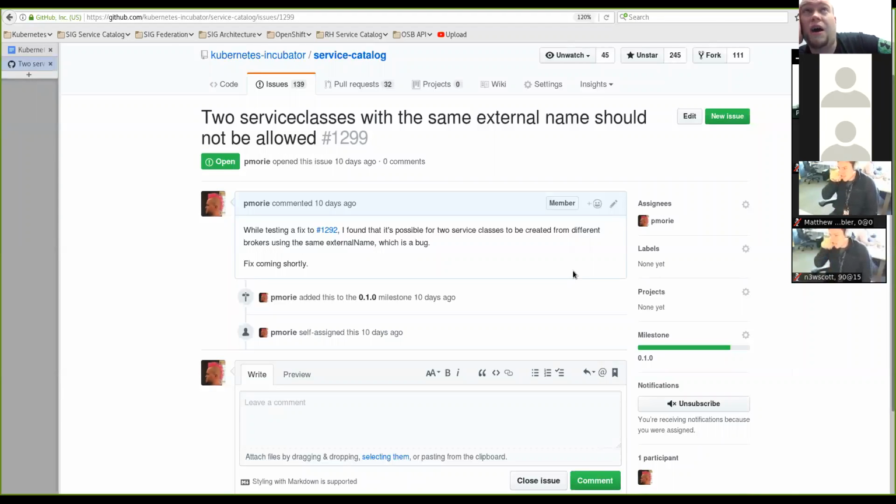So right now, I think that you could create them with a different external name, and I don't think that there are any ordering guarantees around the order of lists as they're retrieved from the API server. So I think it would be anybody's guess. It would be non-deterministic which one you actually got resolved to.